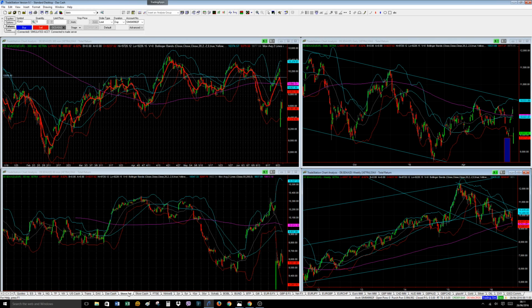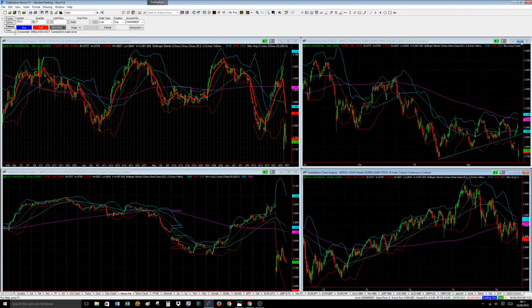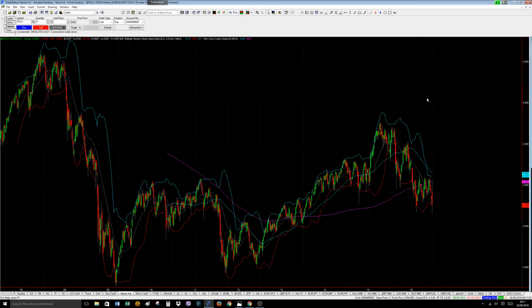The market that got hit the hardest, of course, was stocks, because stocks is actually a European periphery contained index, which fell much more than the DAX and should continue to underperform the DAX. So maybe the safest trade out there is on spikes to sell the stocks and on dips to buy the DAX against it. So you're long DAX, short stocks.